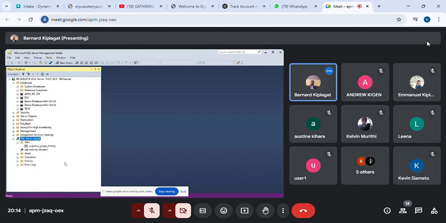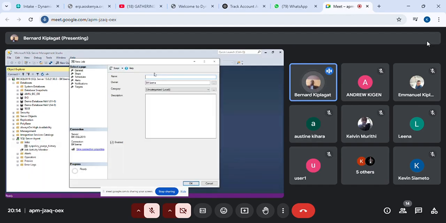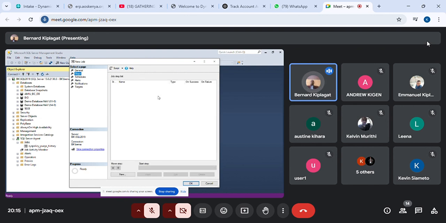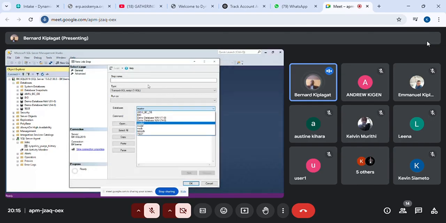queue. Okay. So to create your job queue, you simply create a new job. So you say create a new job. And then from this new job, you say it is a backup. It gives you the details of the owner, the person executing the backup. The next step is you define the steps. So you say it's a new step. You would create what exactly is going to happen.